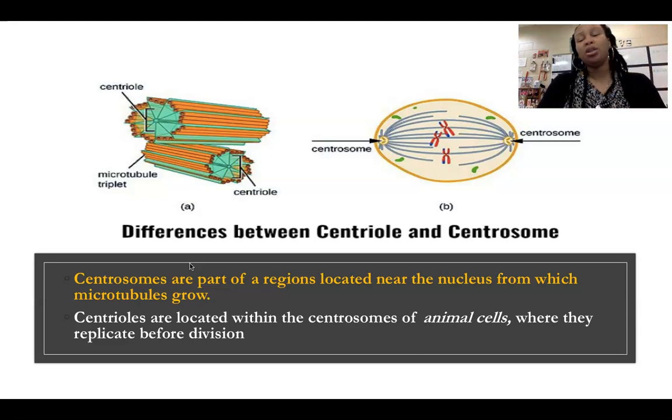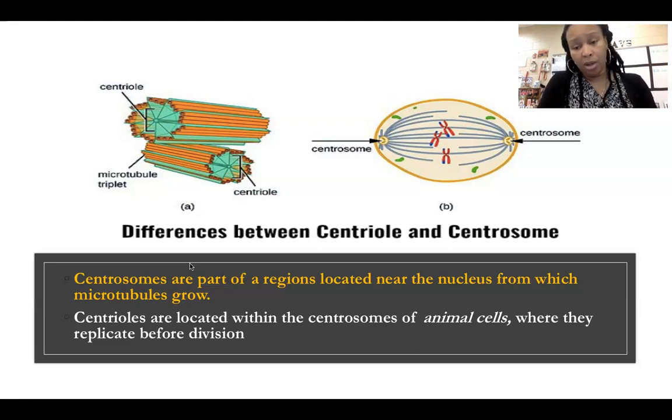All right. So the next organelle is your centrosome. Now, a lot of people confuse centrosomes with centrioles, okay? Your centrosomes are regions located near the nucleus, and they're the organelles that the microtubules that play a part in cell division come from. They come in a pair and they separate during cell division to go to either end of the cell. And there is where the microtubules originate that are going to participate in moving the chromosomes and elongating the cell.